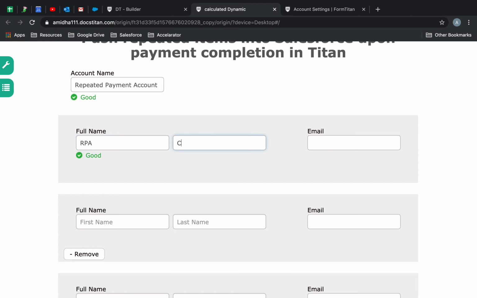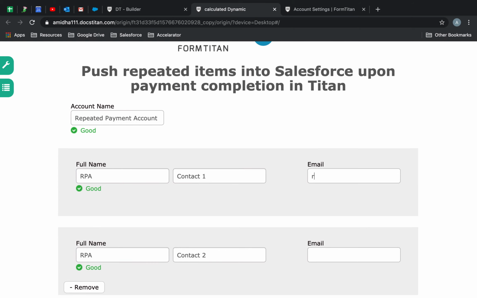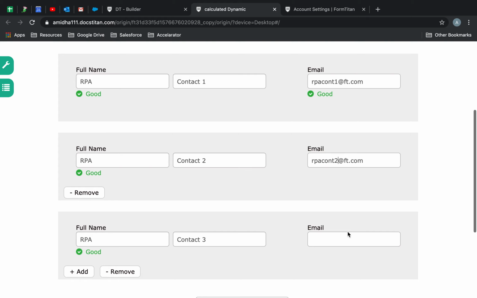So actually we'll just call this contact 1, and then we'll do this 2, 3, and then we'll do RPA cont1 at ft.com, and then we'll do this one for 2 and this one for 3.